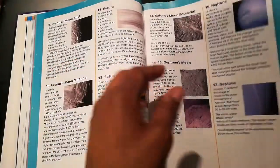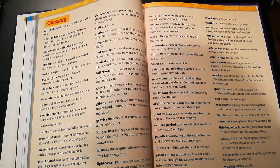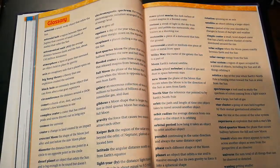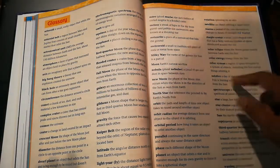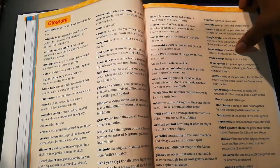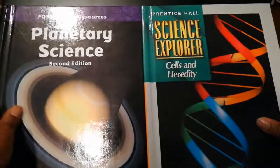I use bits and pieces of this to support our unit studies that we were already doing. So I just want to show you the inside of it. It has a glossary in the back with definitions. So if you want to give a child some flashcards to start with, that'll be a good little thing they can use. And I also like that the definitions are short and precise and to the point. It's not a long drawn out definition for everything. So this is how the inside contents of both of these books look.